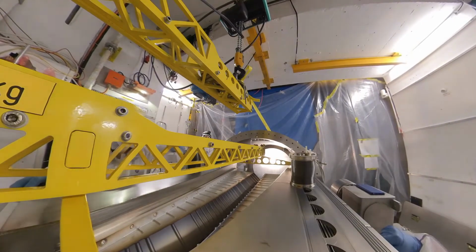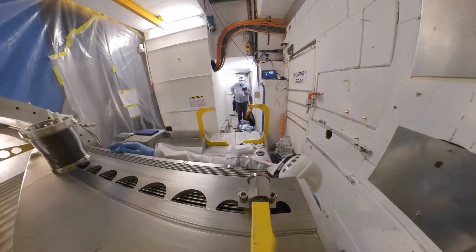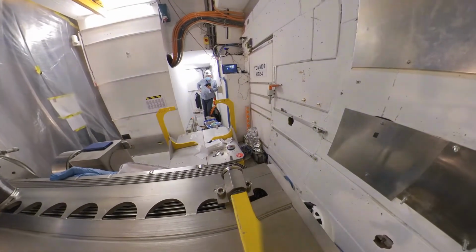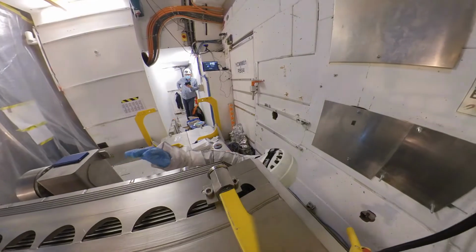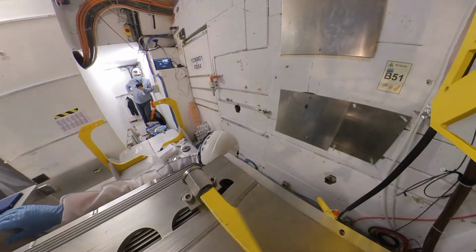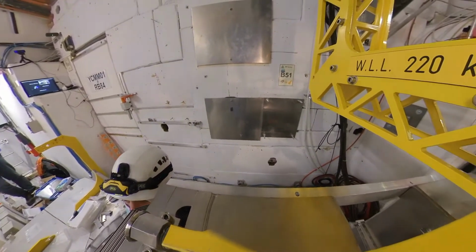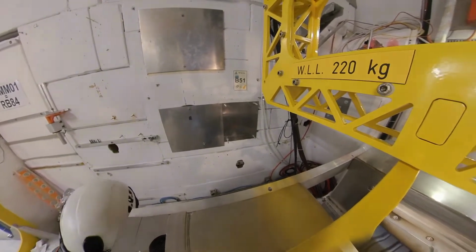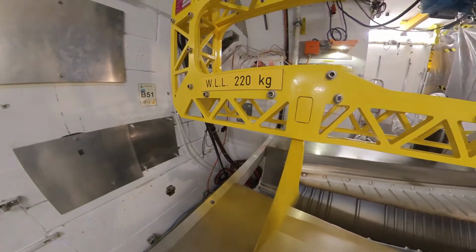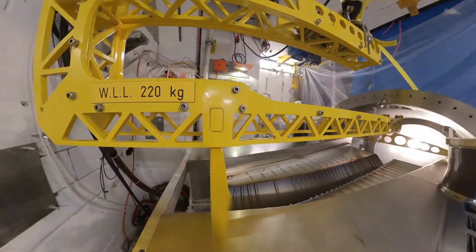Maybe Raphael, we can go down a bit because we're almost touching at the top on my side, but at the bottom we have like 2 centimeters. You see that we're touching the. Yeah, I see too. How is it? The bottom? Ah, okay. No, no, it's okay. Is it okay if we touch something? Can we go down like a little bit more? No, Raphael needs to go down. No, a little bit more. Yes. Little bit, little bit. Little bit more. Yeah.